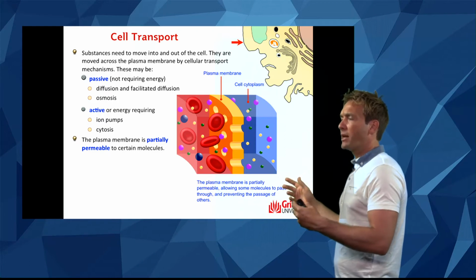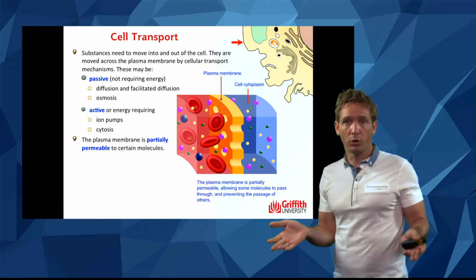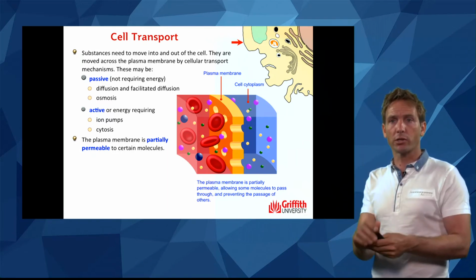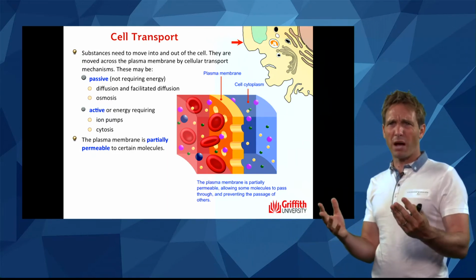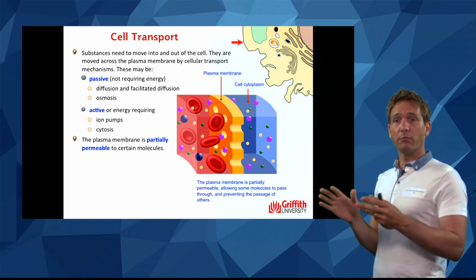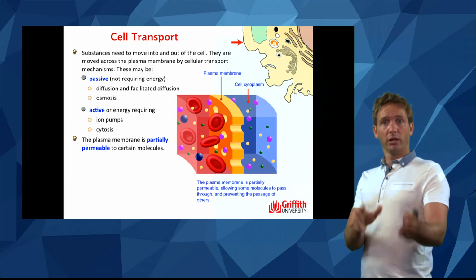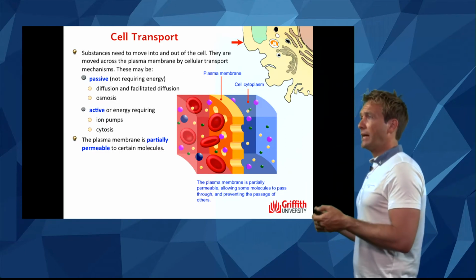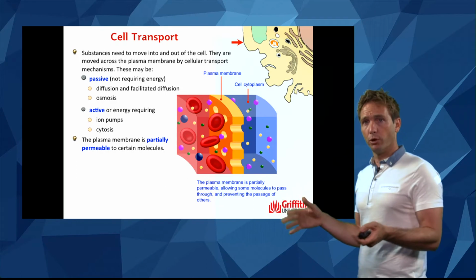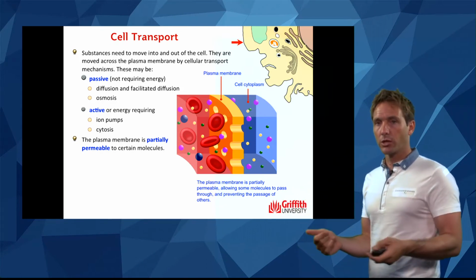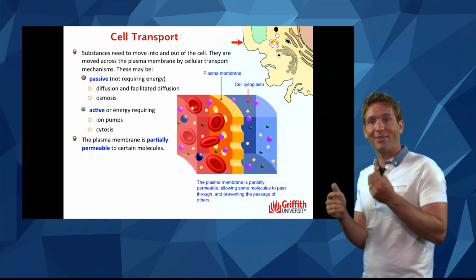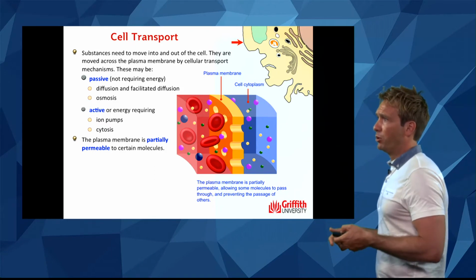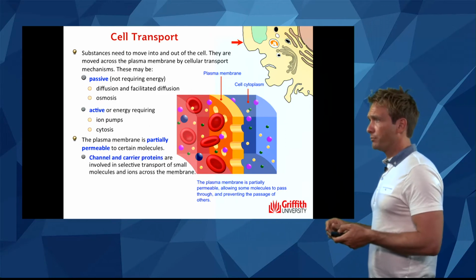The cell membrane is partly permeable. We've talked about that. For instance, water can just naturally move across the cell membrane. It doesn't need tubes, it doesn't need pumps. It just naturally moves from an area of high density to an area of low density. However, not all particles can move across, so it's semi-permeable. Some particles just can't move across it, and they need to be moved across it. So that's partly permeable for certain molecules.